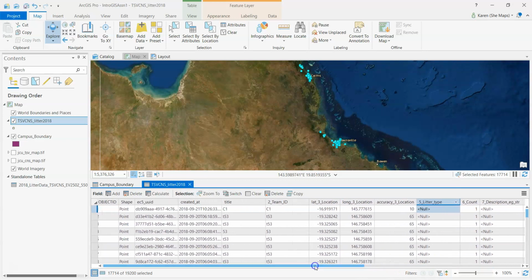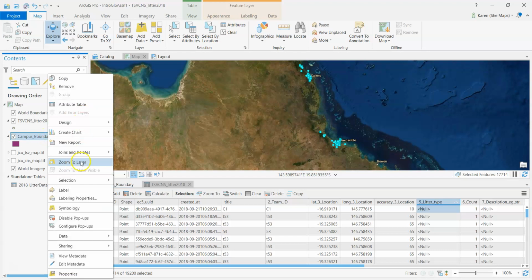Now, what you could do at this point is export these as their own feature class, but I'm going to take advantage of the fact that Arc will run an operation based on items that are selected. This can trip you up sometimes if you have things selected that you don't want to be selected, but today I do. So now what I want to do is find just the subset of these data points that are already selected that we would be able to find within our campus boundary feature classes.